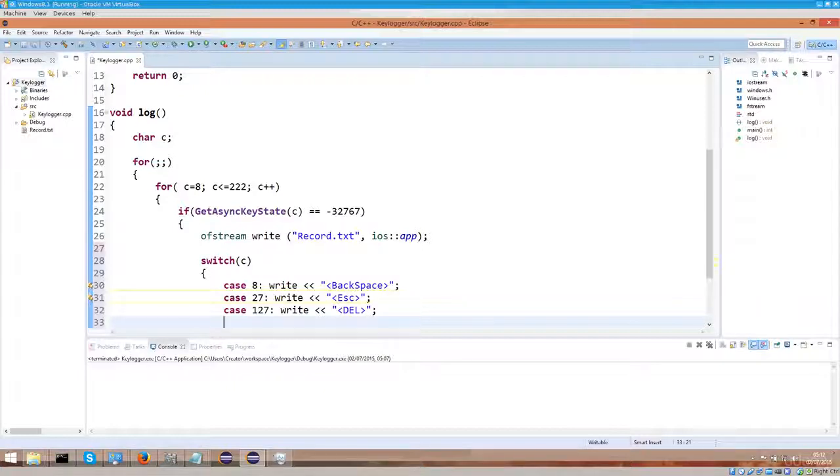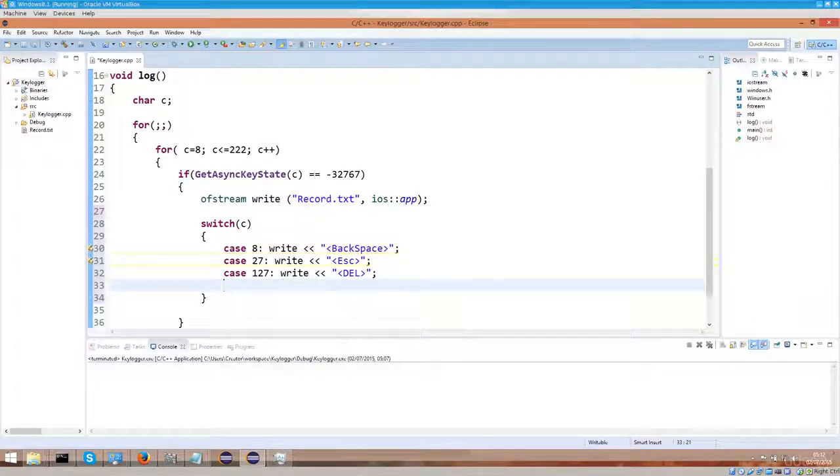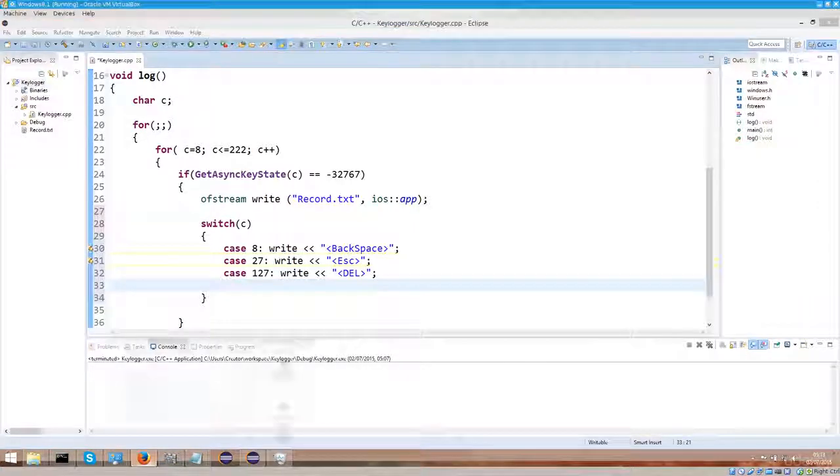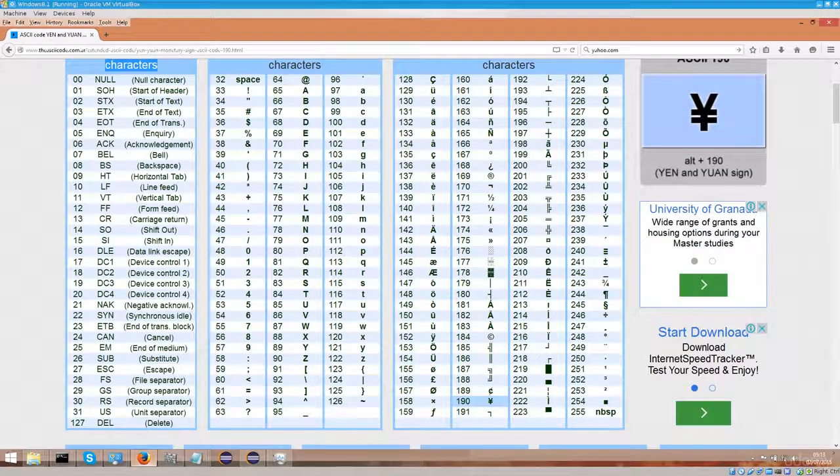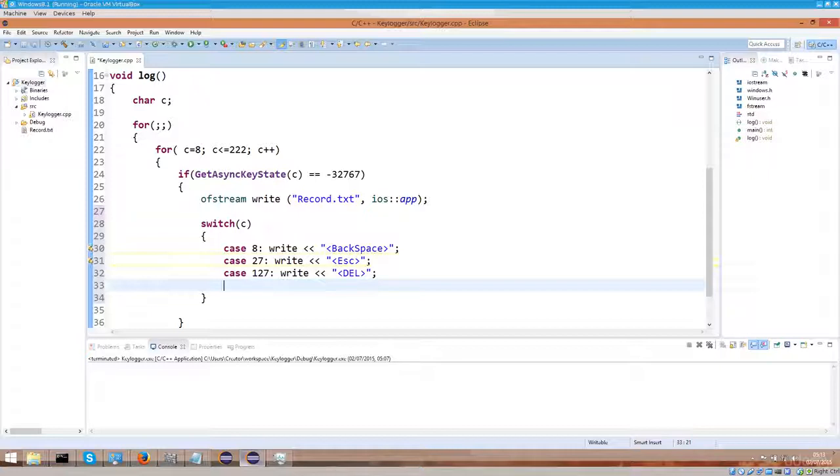So you get the general idea. You just keep on writing them like this for every case that you wish to modify. What I would suggest is, let's go ahead and find space, which is 32. So those are some of the things that you really should change. So case 32. Right.